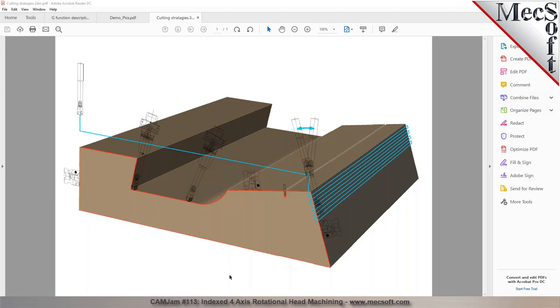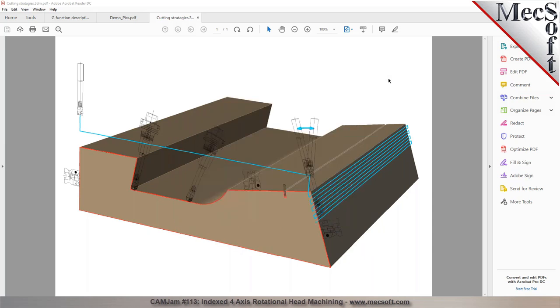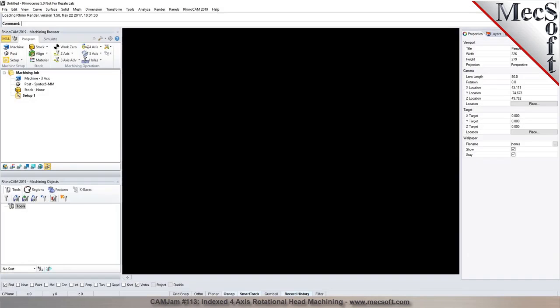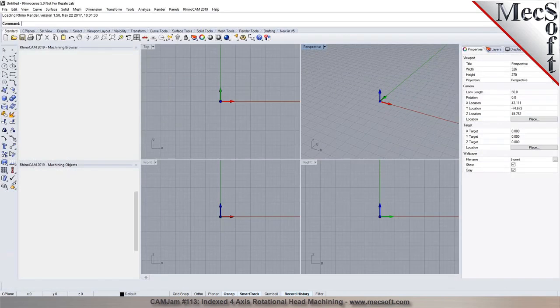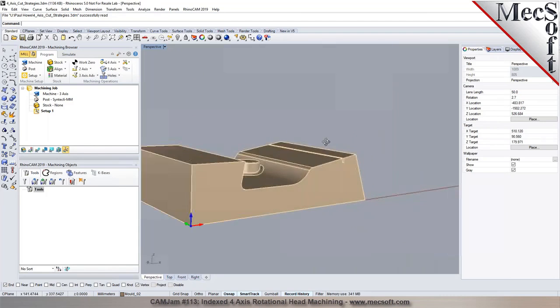All right, great. So I'm going to go ahead and open up Rhinoceros. The file you sent us was probably done and saved in Rhino 5, so I'm just going to bring it up in Rhino 5. I'll select the file here and then click Open. So the RhinoCam 2019 plugin works both in Rhino 5 and Rhino 6. We have separate installers for each version. Okay, so we have this part in here.